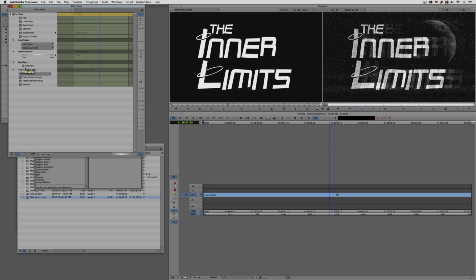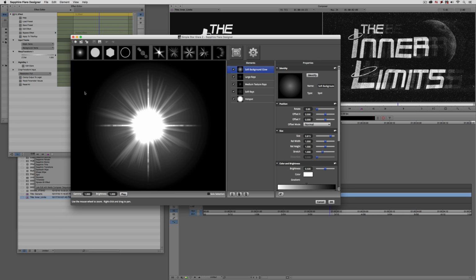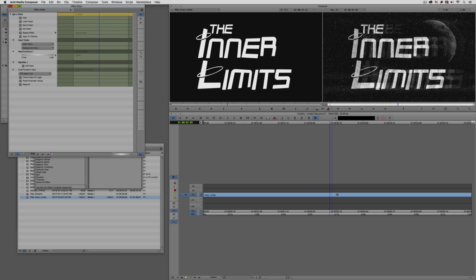Now, why would I have that? Well, believe it or not, there's a lens flare in there, and inside of Sapphire, you actually have a lens flare building tool. I'm just going to click on the edit flare parameter. Here we go. And again, this is something I could spend a few lessons talking about. I'm not going to talk about it now, but that's why we have access to that edit flare parameter right there, because it's something that I didn't have the ability to turn on and off inside of the builder tool.